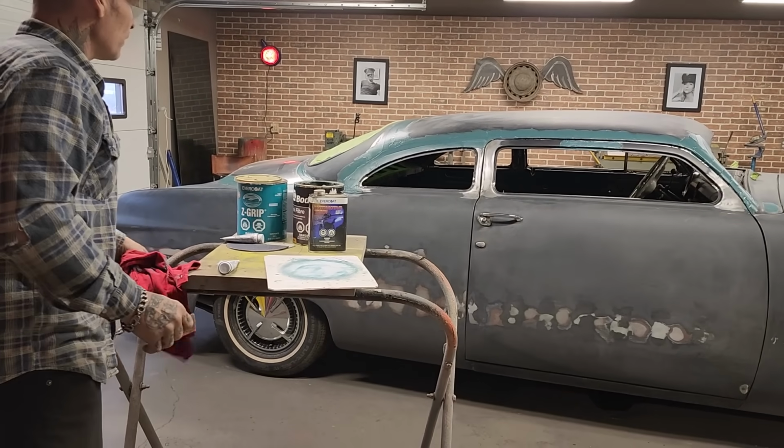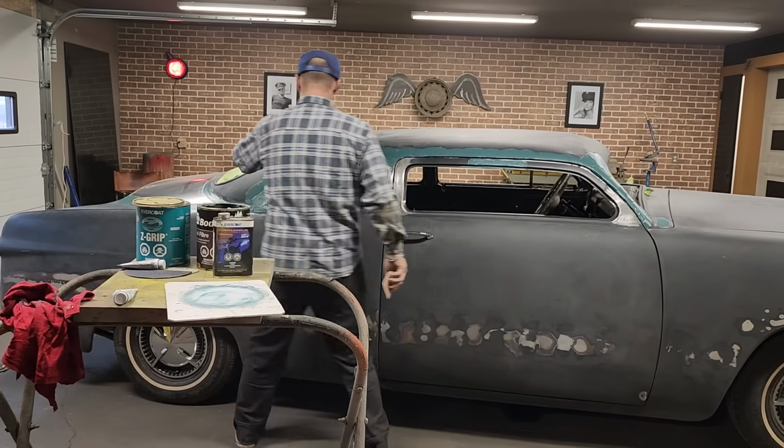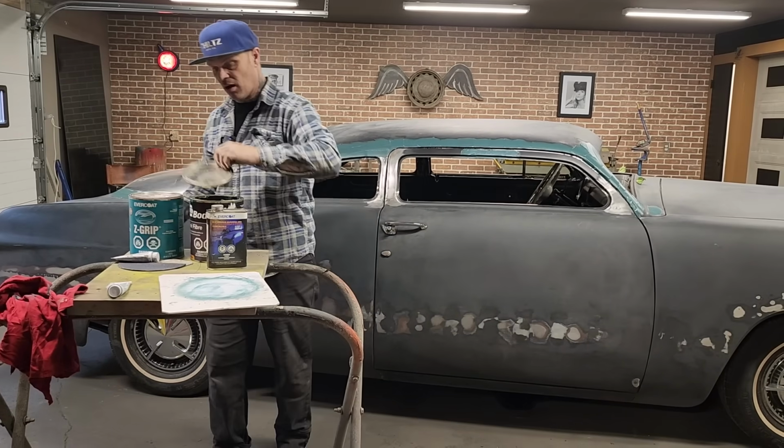I'm going to mix up a little bit of filler. I'm going to run it across the roof here, and the basic reason is because this is dry now. Now I'm going to show you exactly what I'm going to do without knocking off the fiberglass.